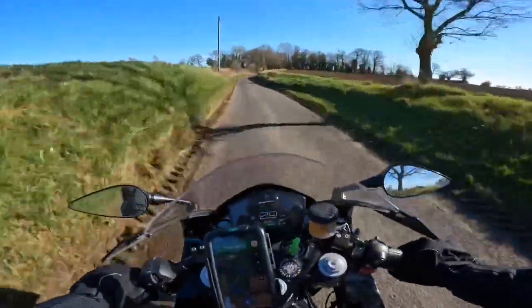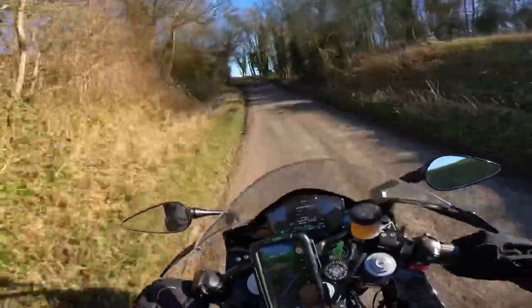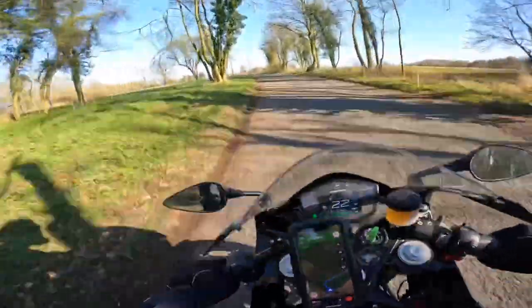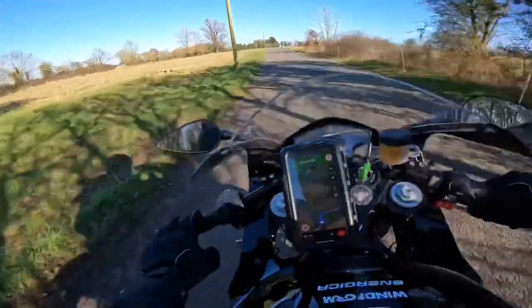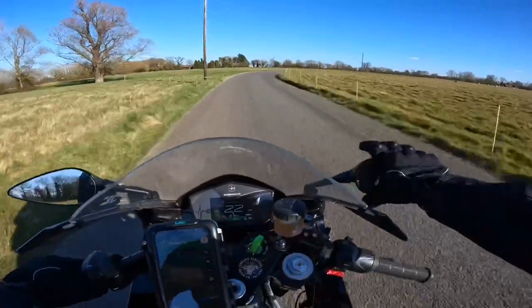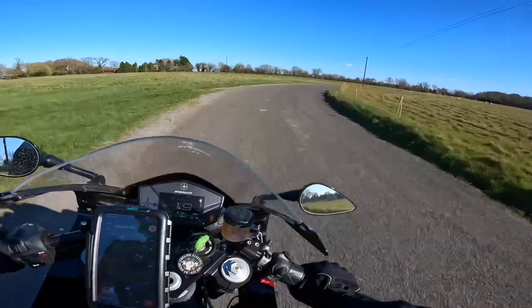Can't see a thing behind me though. The mirrors are, maybe if I adjust them in a minute, we'll see. They look nice, that nice teardrop shape, but that's better. It's not too bad actually. Can just about see beyond me. Oh yeah, there's a lot of regeneration there. It is adjustable.